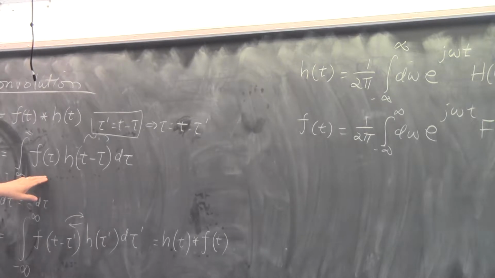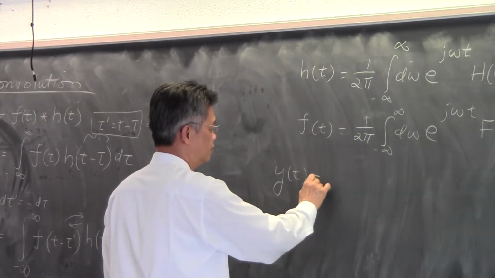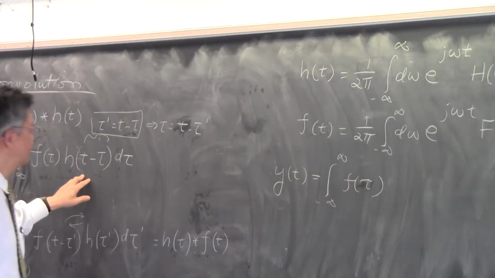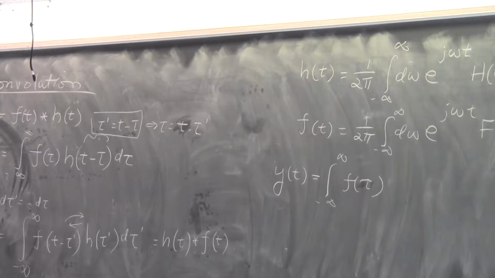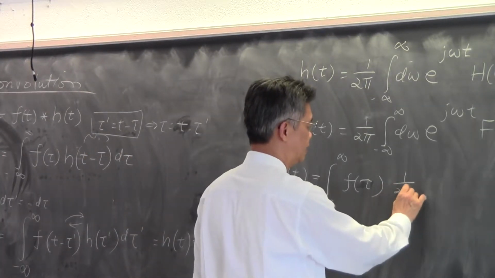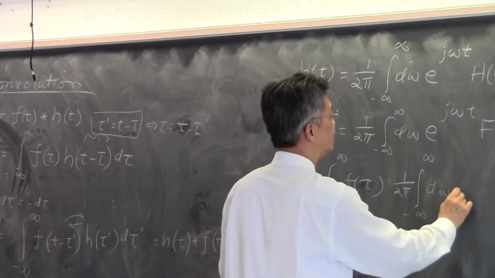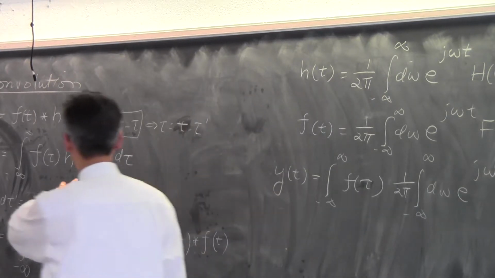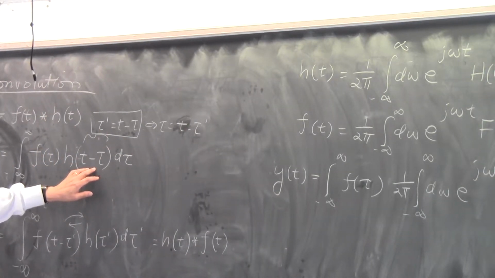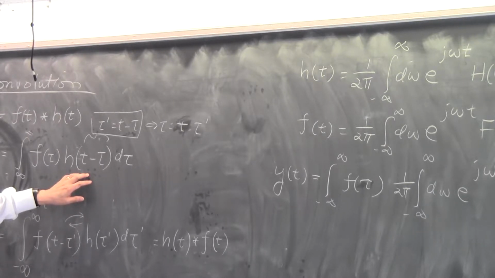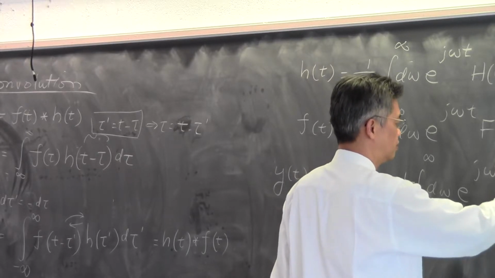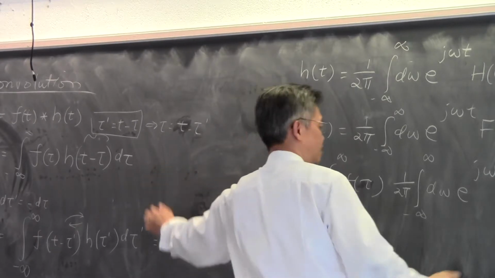And let's substitute those Fourier transforms into this integration. Let's see what we get. So y(t) is equal to the integral from minus infinity to infinity of f(tau), and then let's substitute h(t minus tau) with that Fourier transform over there. If I do that, then I will have 1 over 2 pi, the integral from minus infinity to infinity d omega e to the j omega, and what should I put here instead of that t? If this has been t minus tau, what should I put in the exponent when I substitute this with the Fourier transform? T minus tau, very good. I just replace this with t minus tau. And then I have a d tau somewhere over here.